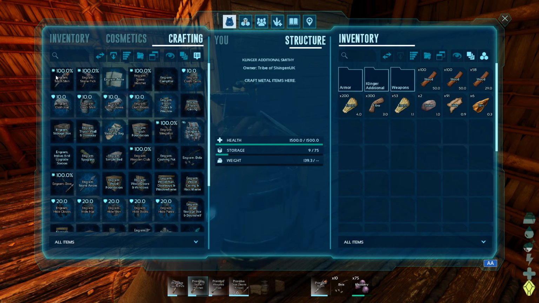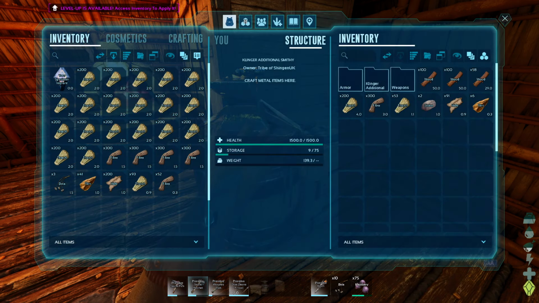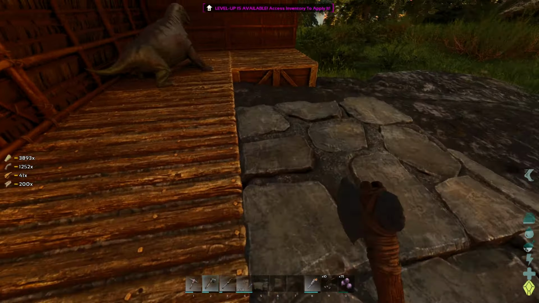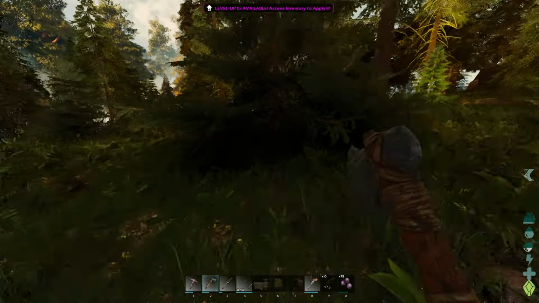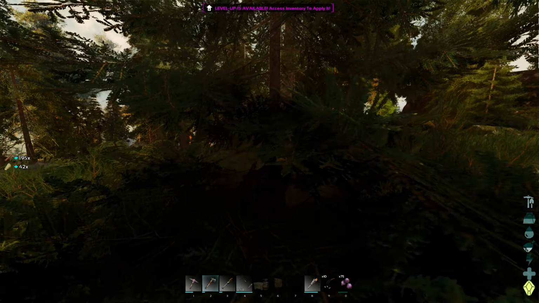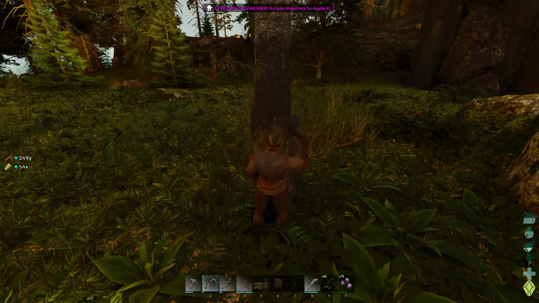Apparently I can't build a mortar and pestle. Not in the smithy. What am I doing? More wood. So yeah, I'm just going to get the tools built now, the basic tools. I don't need a sickle really because we've still got the moss chops. Probably an idea for later. Got it for now, just to get the basic tools made, some metal.